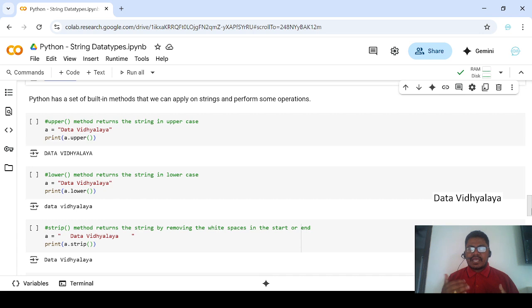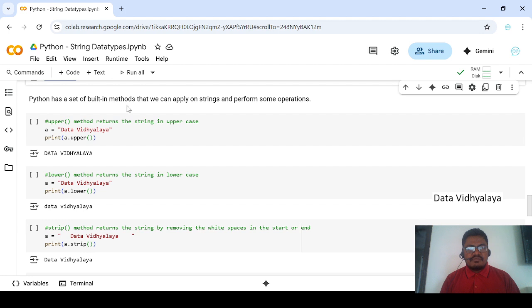Whenever you are practicing, or whenever you are entering into natural language processing, or into a particular use case where it involves text data, that's how this string data type is more useful. It helps you to perform all the operations required for that particular user story or use case. A user story is a task that you need to implement in a real business scenario. That's the meaning of it.